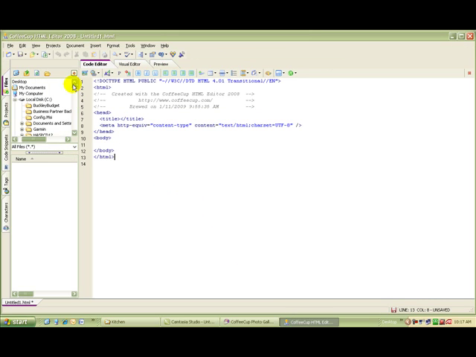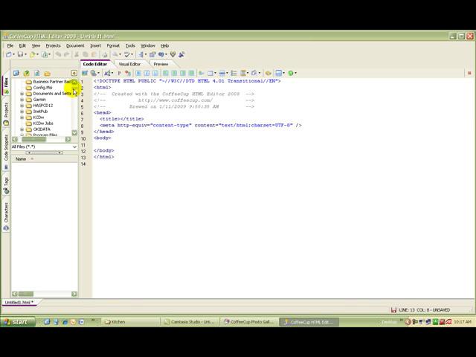This is another piece of Coffee Cup software. A lot of you have been using their FTP software to do this, but this software has a much larger viewing screen when you're editing files, so I'm starting to recommend that people use the HTML editor instead, because you can upload with it. You can do the FTP part with it, but you can also see what you're working on.